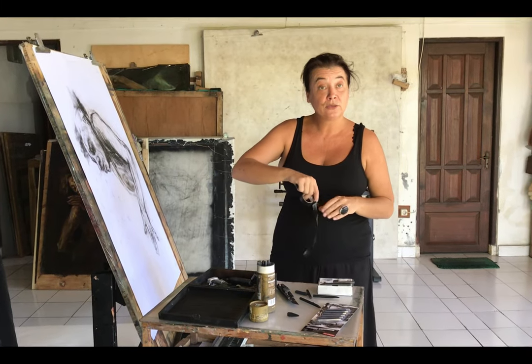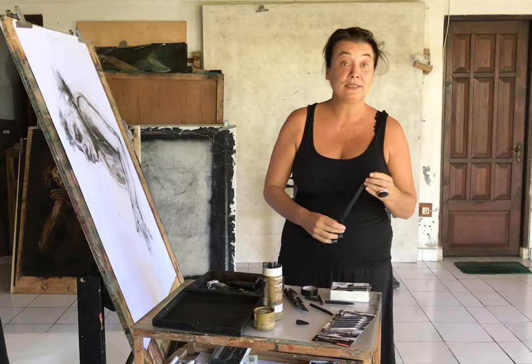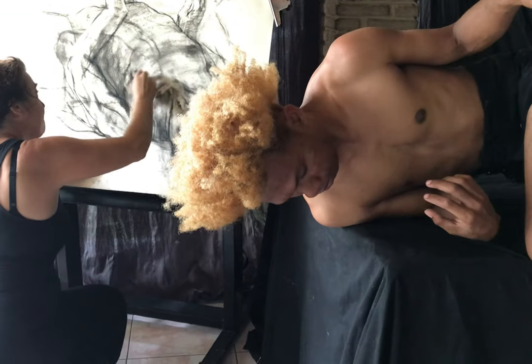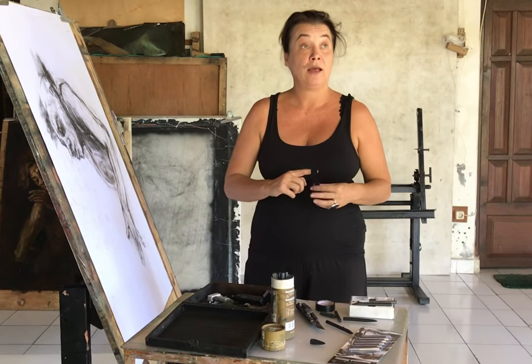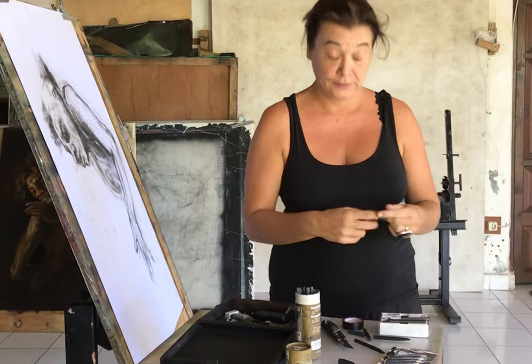For more than 30 years, with compressed chalk, I draw dancers. I work on movement and expression and emotions. And for my way of drawing, I use mainly compressed chalk.